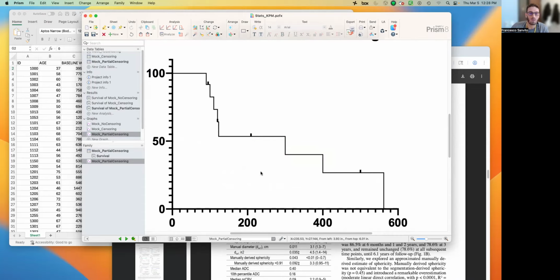The metrics like median PFS or PFS at 1 year and stuff like that are all extracted from these curves. Okay. And as I was mentioning, the curve per se is not necessarily linked to a hypothesis testing. Like right here, I'm just constructing a curve from the cohort data that we have. I'm not even accounting for any variables. I'm not accounting for age or for anything like that. I'm just showing what the survival of the cohort is. Of course, it is tightly linked to showing the log rank differences, but we're going to get into that in a second, and it's not necessarily linked to that every time.